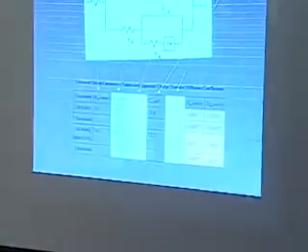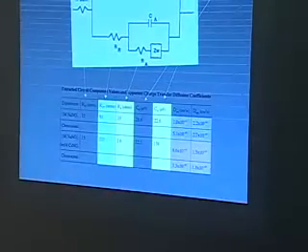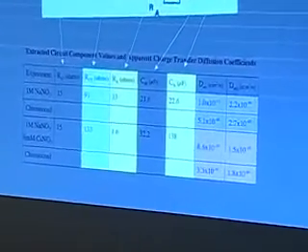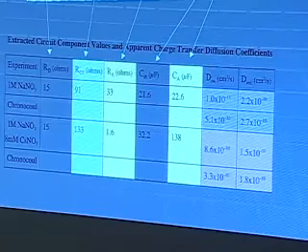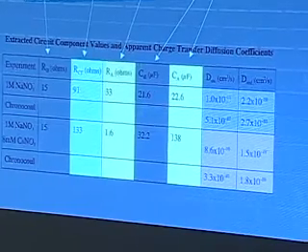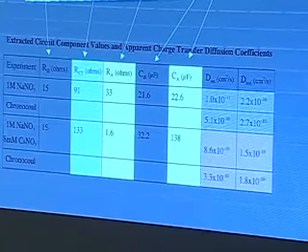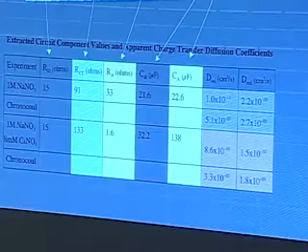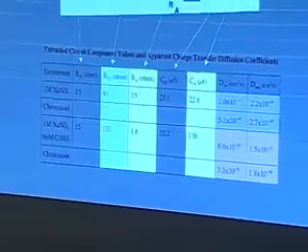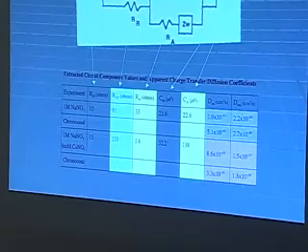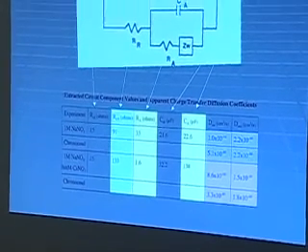And so we have the numbers over here, and you'll notice, I didn't make a big point of this before, but all these numbers are on the order of 10 to the minus 10 centimeters squared per second. That is a typical number for a solid-state diffusion process, as opposed to something like 10 to the minus 5, which is a typical number for diffusion through a solution. So we know that we're looking at the ions moving out of the layer, because that order of magnitude can only be associated with the ions moving through the layer. It's a solid-state process.